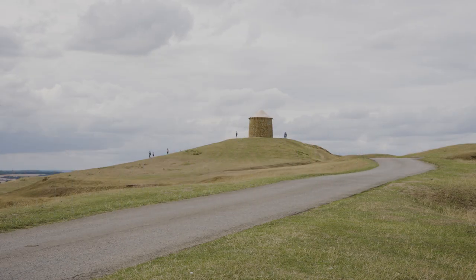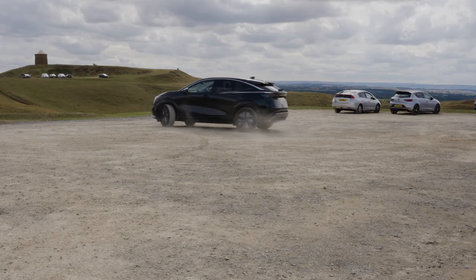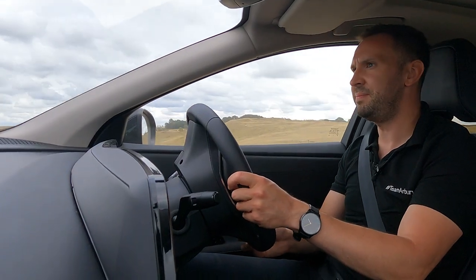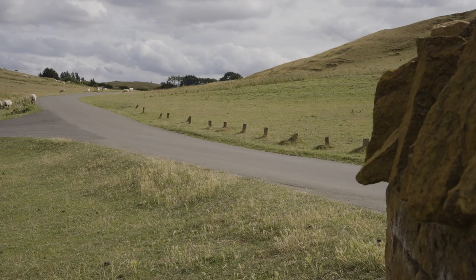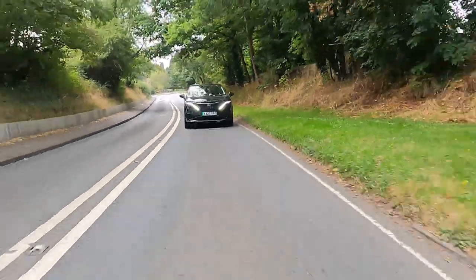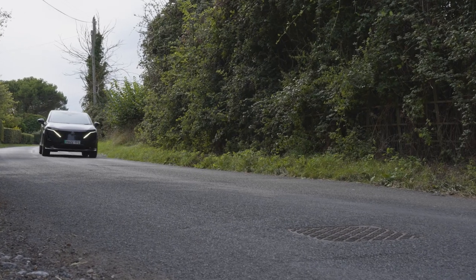There's barely any wind noise or road noise in here - and with it being electric it's so quiet that in a petrol or diesel car that noise would normally be covered up by the engine. The turning circle is absolutely fantastic - it almost turns in on itself, which is really good for an SUV. What's really nice is you've got that high ride and great visibility of an SUV, but because Nissan have put the battery so low in the floor pan, you get brilliant stability. It lowers the center of gravity, so the car doesn't roll and pitch around corners like a lot of SUVs can.